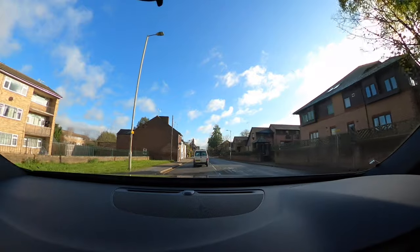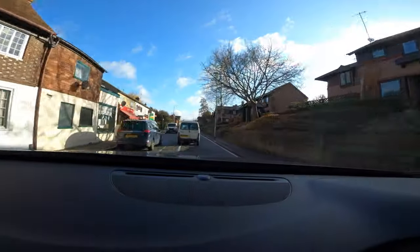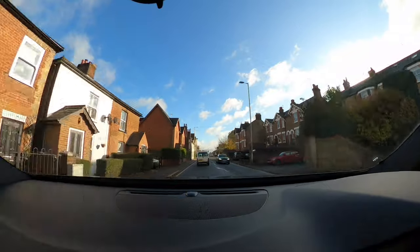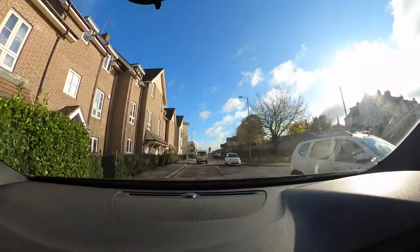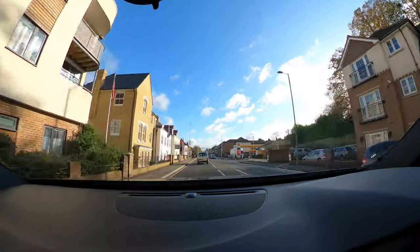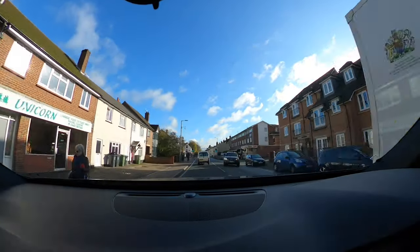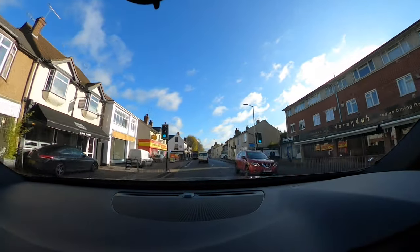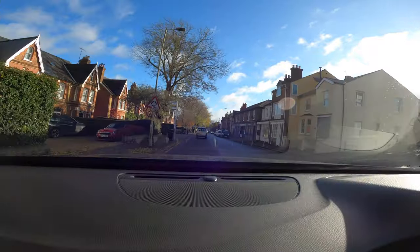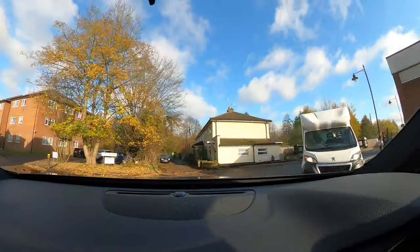So good to compare the quality of the GoPro Hero 8 Black versus the Max in this mode, because this is what they're suggesting you can use the Max for, to almost replace your other GoPro, so you only need one camera that can shoot 360 and normal video. Now, I haven't changed any of the settings on the Max in terms of the audio. I probably should have actually looked at which way the microphone was pointing. Hopefully it's recording the audio from the front-facing mic, that is the side. I think actually they call it the back side, but the side with the screen on it. The GoPro is just all on auto, so you don't get to choose which mics record particularly. Everything else is still the same, and yeah, we'll see what the footage looks like in comparison to each other.